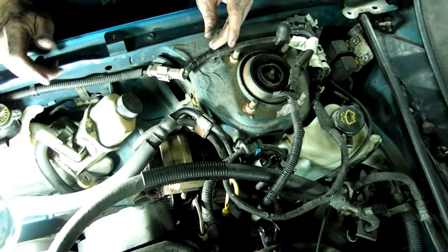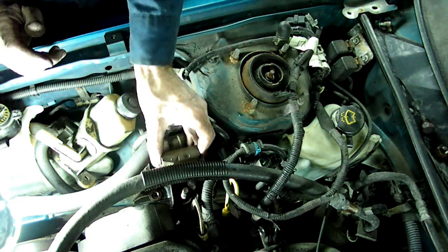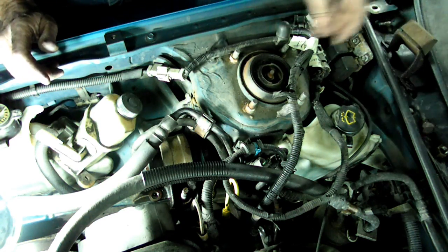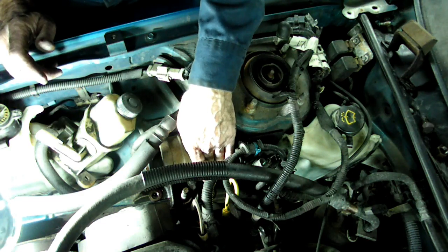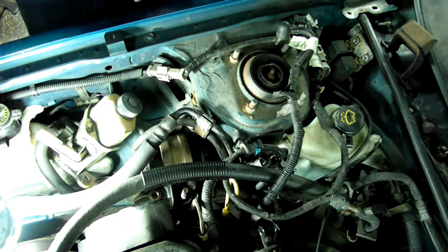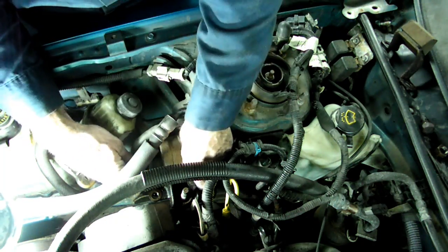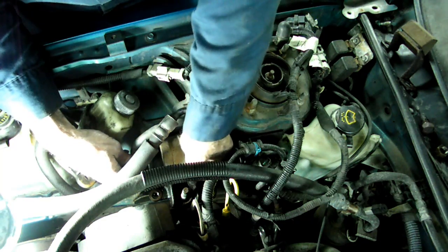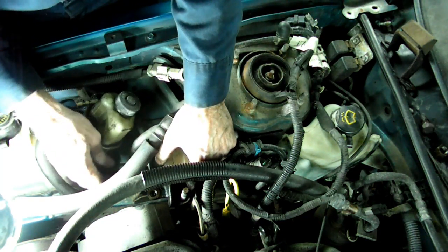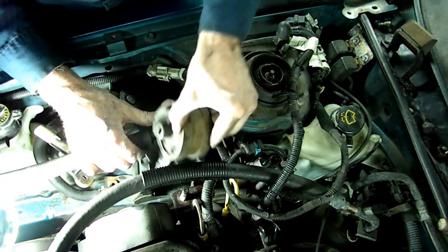Okay, now we got our jack underneath the oil pan, and there are two 17mm nuts that hold on this piece right here, which is a dampener. And we'll remove that, and underneath here you'll see two 17mm nuts. We need to remove those, and then there are some centralizing washers underneath there. We need to remove those, and then we have this through bolt right here. This is a 17mm nut on one side, 17 on the other side. And we can pull that out, and now we can move our mount out of the way.